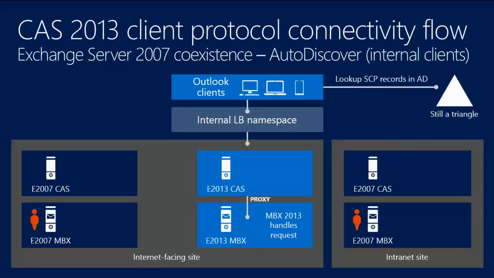So you can see Autodiscover, depending on the version of the mailbox, is going to behave in a slightly different way. But the important thing to understand is the version of XML that you get back is correct for your version of mailbox, and that the URLs you get back within the Autodiscover XML are correct for the AD site that you're in. Okay? So that logic is all still built in and takes place regardless within all of these exchanges. That's still the end result.